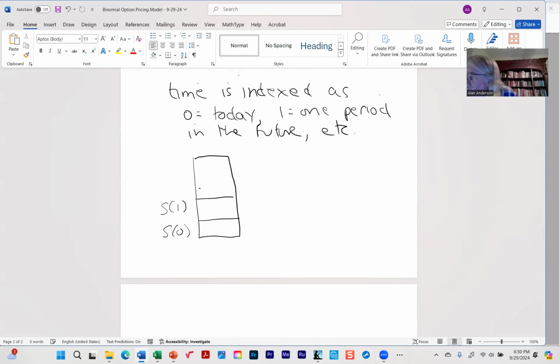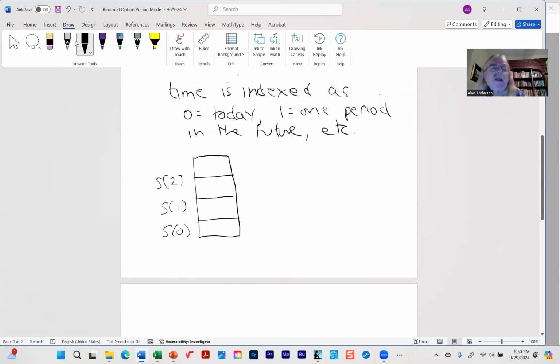So we're going to wind up with a vector that looks something like this. And you might say, well, then how can that possibly replicate the tree? Well, it turns out that for a European option, we don't actually need the entire tree because of the way it's structured.